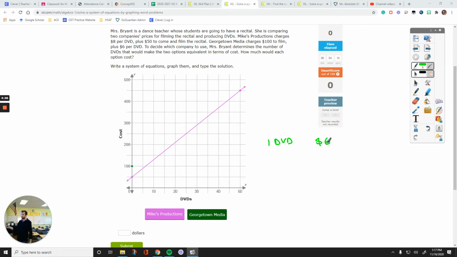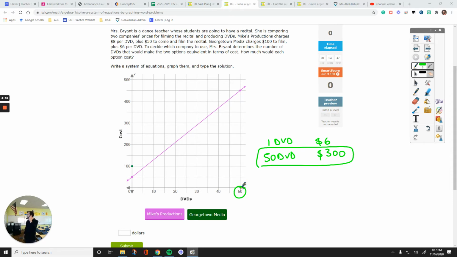Let's find the 50 DVDs price. Multiply that by 50. It is 300. I'm trying to come up with a number that's on the vertical axis that goes up and down. 300 is on that list. That's why I multiplied it by 50. I could also multiply by 25, but that's not an easy number to come up with. And 50 was in here. That was another reason. 25 is up here too.